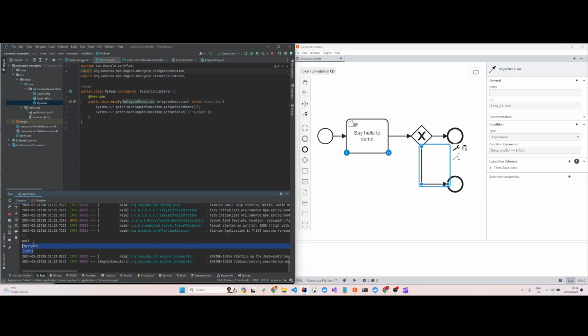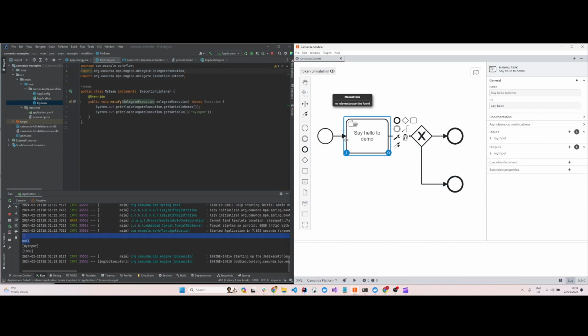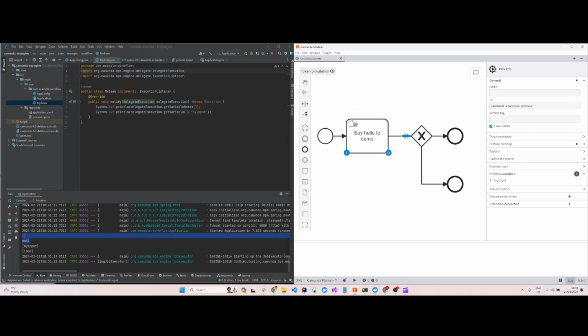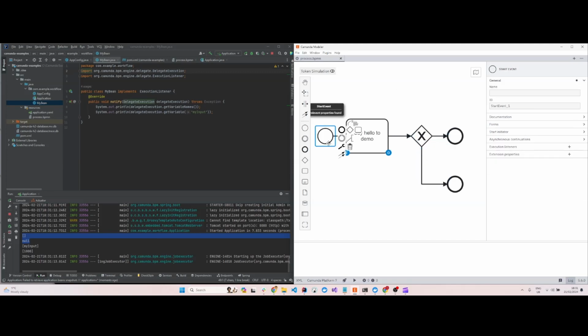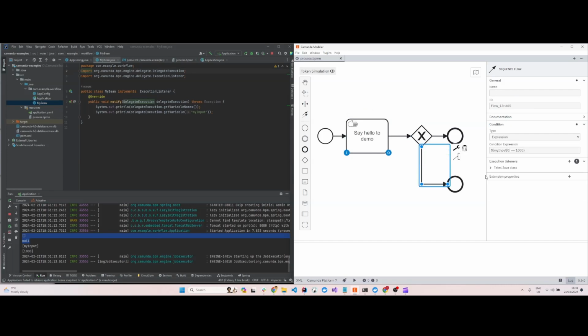At first it printed 0 and 100, so that would be for some other execution listener which may have been left in this process. Okay, there's no other execution listener, so it's probably this. Okay, so we have printed the value, it shows the list and myInput.